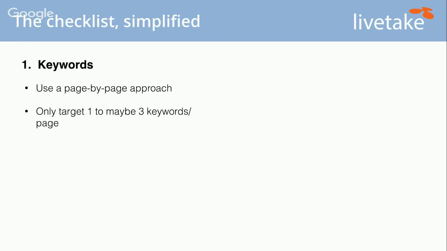You can take it from me. It is very difficult to do this well if you have all of your keywords that you're trying to optimize for all in 1 page or 2 pages. It doesn't work well. And I think that's a mistake that a lot of people make, is they think only of their homepage, right? So take LiveTake as the example. That would be like trying to optimize just for the page www.livetake.com. But that's not how Google works, and that's not how it's ranking all of your pages in there. So you can break it into as many pages as you like, and try to only use 1 keyword, maybe 2 keywords per page.